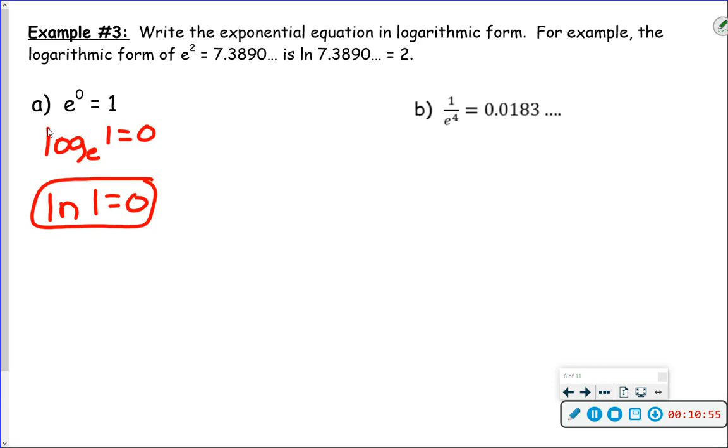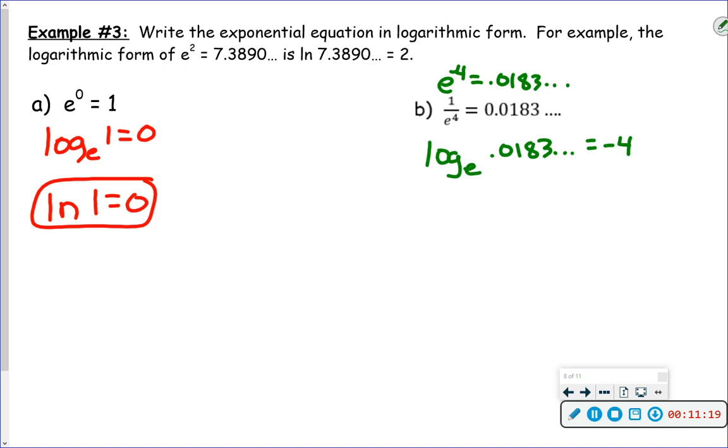Same thing on this. Log form. So I'm going to just do log. I'm going to have 1 over, of course, e to the 4th. Now this 1 over e to the 4th, I would think of that as e to the negative 4th, because we need an exponent. We need to be in exponential form. So I'm going to rewrite this as log base e, lovely crazy decimal, equals our exponent.